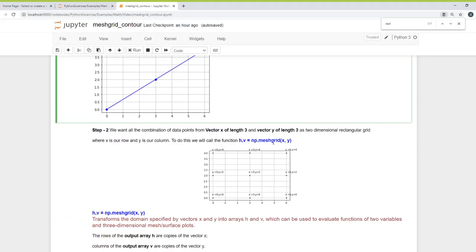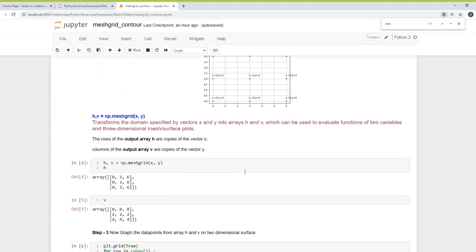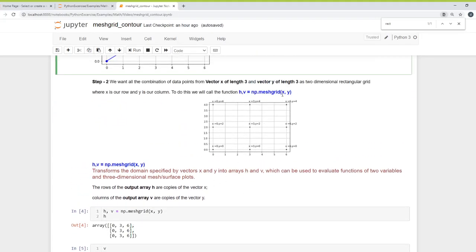For that, we call the function meshgrid, which takes the two vectors x and y and gives us all the combinations in the form of h and v, where h represents the x vector in terms of rows and v represents the y vector in terms of columns. When you draw these h and v on a rectangular grid, it would look something like this.